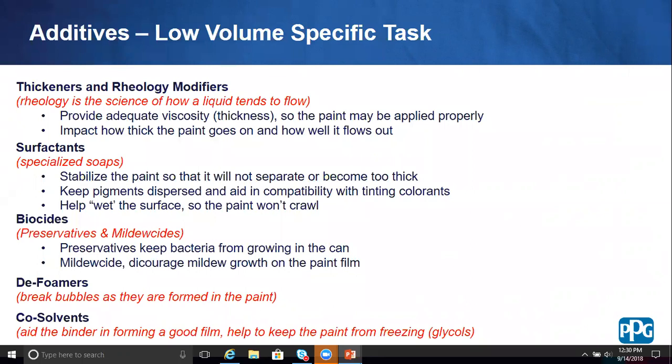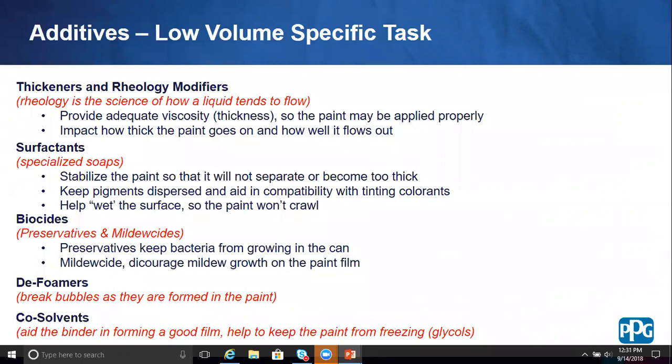The third thing that's probably really one of the most important things that surfactants do is they help wet the surface. Think about when you're spraying a wall. If that paint started to crawl or fish-eye to where it started pulling away from itself, you'd have all these holes in your paint film that would look terrible aesthetically. So what surfactants do is they literally help wet the surface, start wicking into the substrate, but it holds on to itself so that the paint doesn't pull away or crawl.